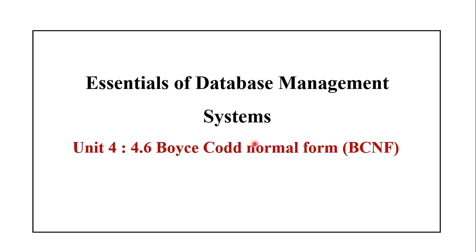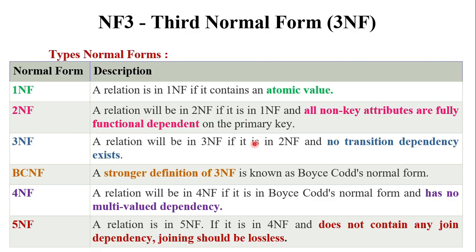What is third normal form? There should not be any transitive dependency. So X depends on Y, Y depends on Z, and that should not be the case. If that is the case, we have to remove the transitive dependency, which means we can decompose the table further. That is what third normal form is. The same way, no transitive dependency. So if it is there, we have to apply the 3NF and strictly follow the 3NF. That is what is called BCNF or Boyce-Codd Normal Form.